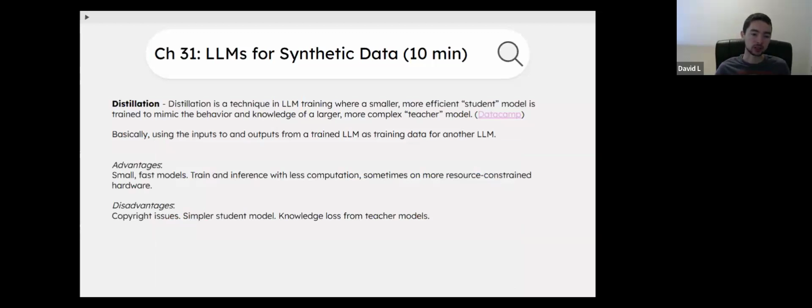Typically it's used to train smaller models that are faster and have less computation and less resources. There are also disadvantages, like, for example, copyright issues. And the teacher models might contain knowledge in a more complicated and thorough and rigorous way, whereas the simpler student models are kind of like an approximation of the approximation. Language models try to approximate a human's knowledge of the world, and the way humans speak about it. And then the distilled models tend to approximate those models. So it's an approximation of an approximation, in a way.